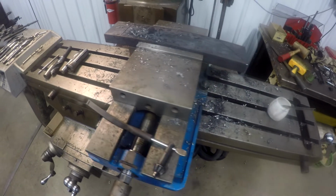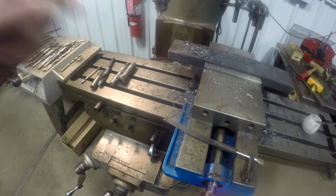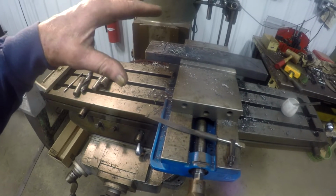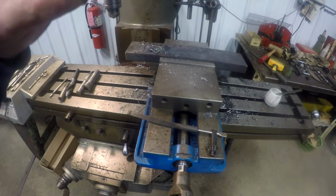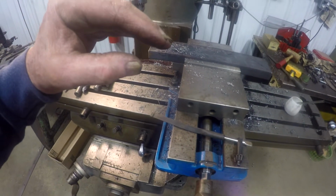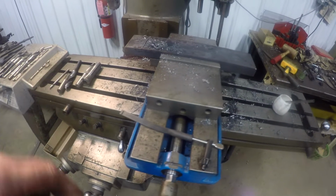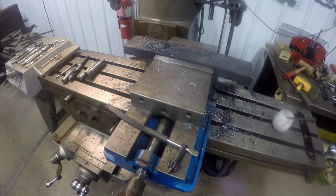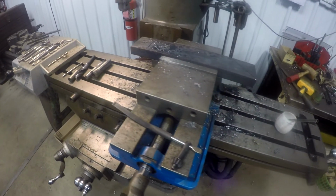I know the angle of the axle that I've got it set at, so because the axle and the bottom of the spring are not perfectly on the same plane where I want it, I'm going to miter this thing a little bit, and I will show that to you when I do it. But anyways, there is work being done on the haul truck.